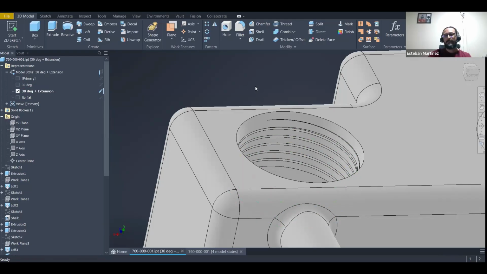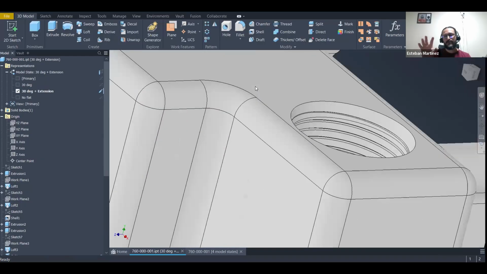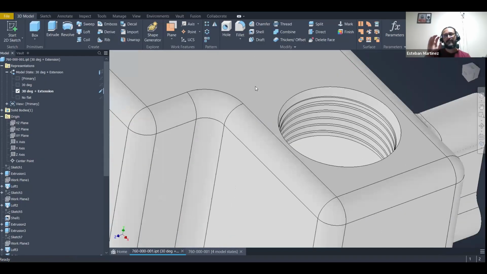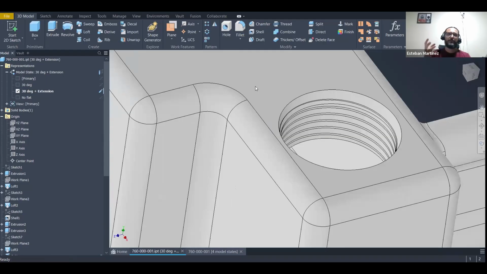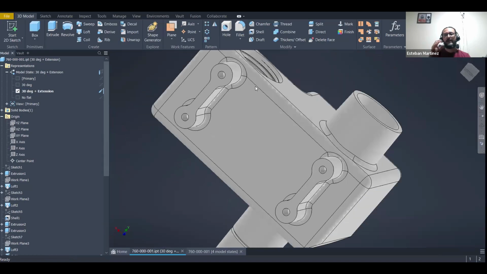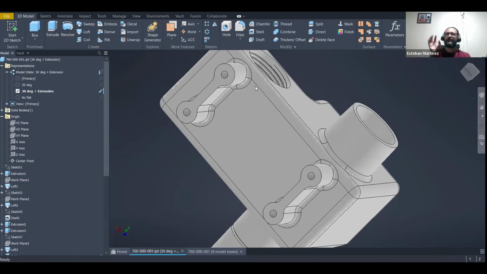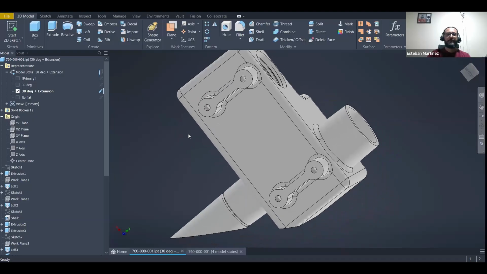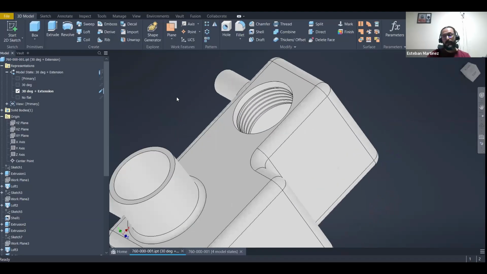So this is a pre-thread feature. It is not the intention to make the thread itself, because it's going to be challenging as well, because of the printing orientation. Making something very sharp is going to end up as something that is not going to work well. So I did it this way.